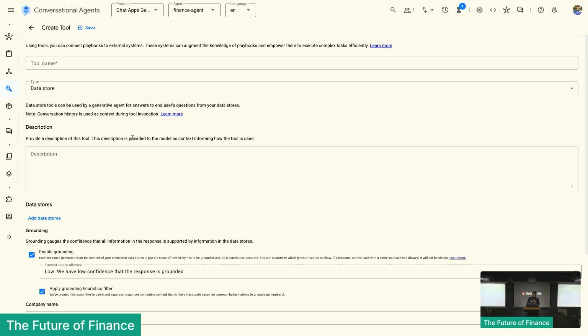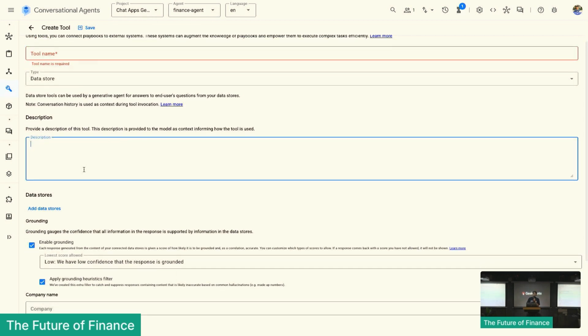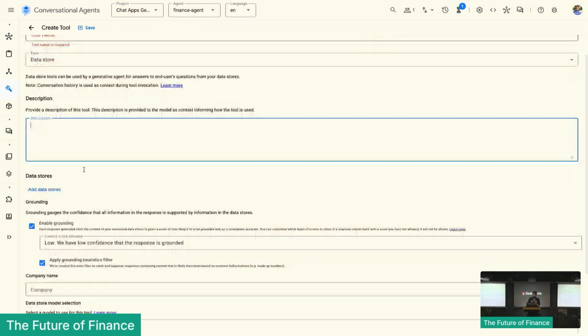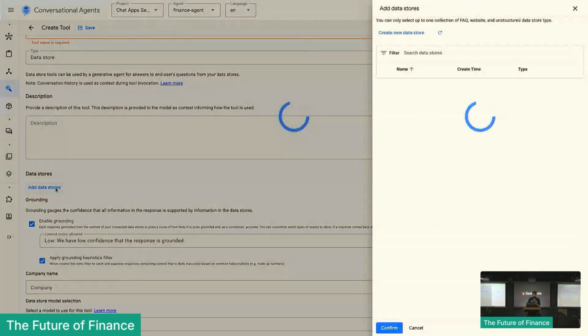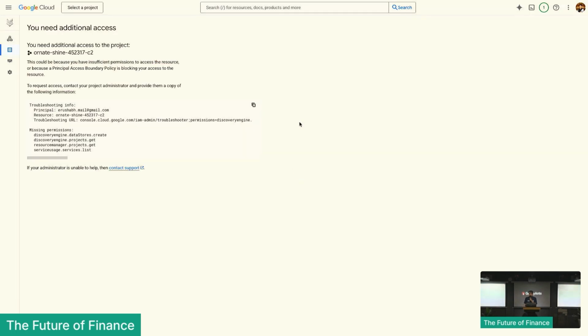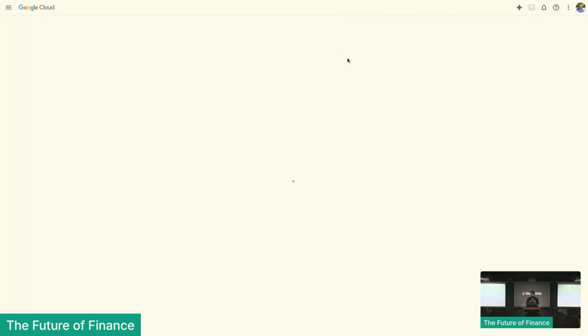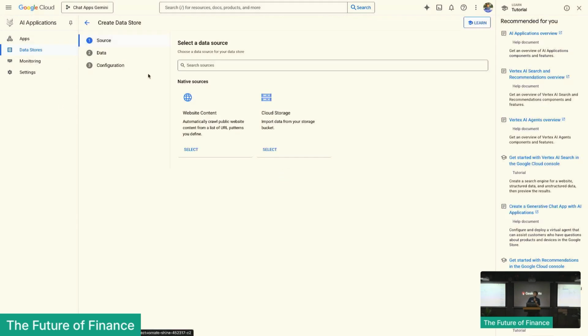But anyway, right now we'll see how we can create one. You can just give some name, click on the data store, and here you can give the information. Now here it can be text or it can be data. We can create a new data store, and it can be a document or a database or anything. So here, when you click on it, it will bring you the data store.